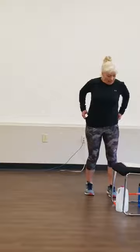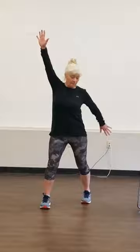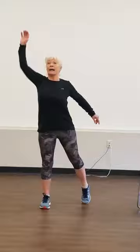Big power move. So the first one we're going to do is a big power reach. So we're going to reach up. My hand's going to flick open as wide as I can, and I'm going to follow my lead hand, and the other hand's going to push away. So a little less, both feet stay firm. A little more, lift my heel in the back. But no matter what you do, this has to be big, okay? As big as you can. If you have a target on the wall, let's see if you can maybe hit it.